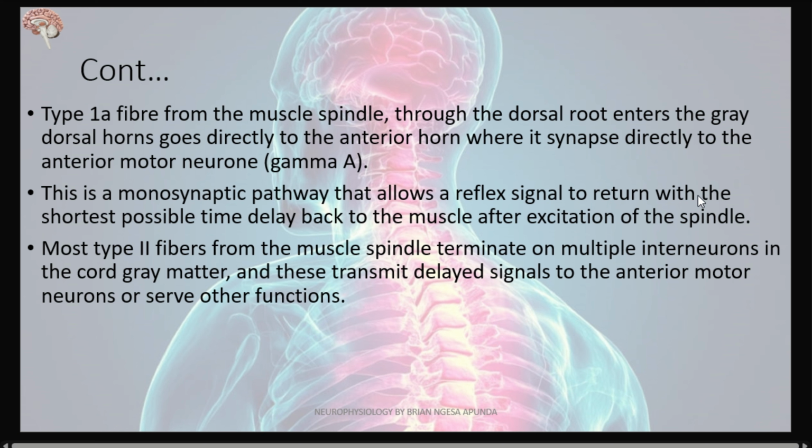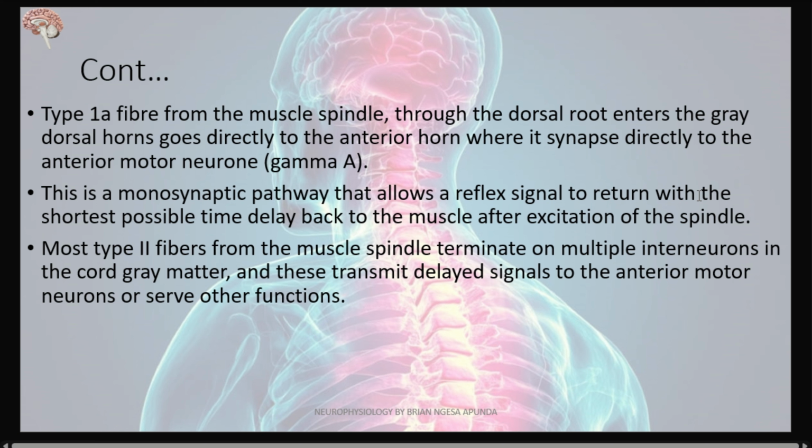So this is a representation of the monosynaptic pathway. That means that we are ignoring the many other synapses. We've ignored the interneurons, so that our sensory neurons are able to synapse directly with the anterior motor neurons, and this is to minimize the amount of time that is likely to be used, because for the reflex we want things to be really quick.